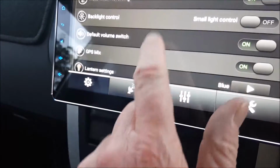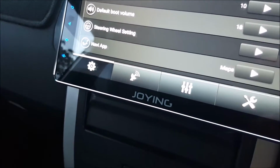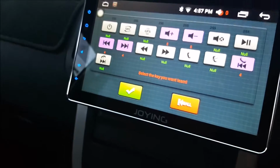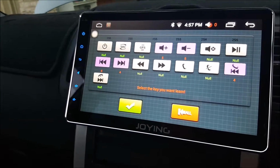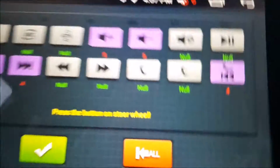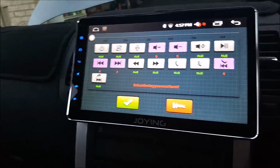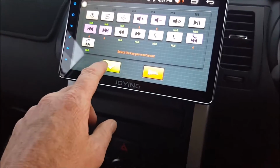Let's go up to steering wheel settings. To get the up volume working on the radio, all I did was hit the up volume on the steering wheel, and that was it. That was that easy.